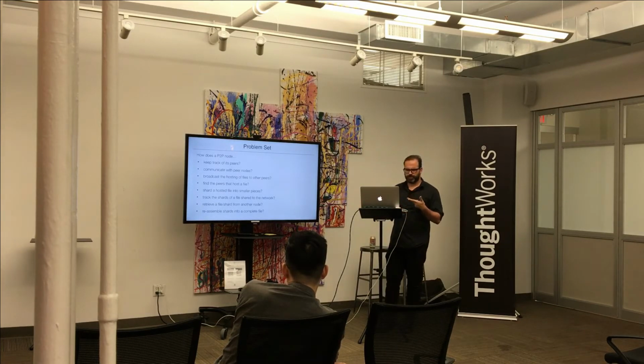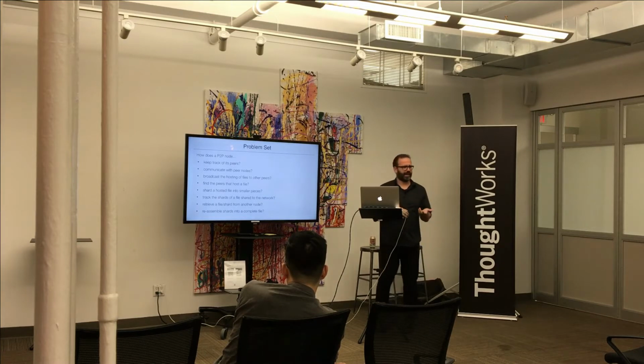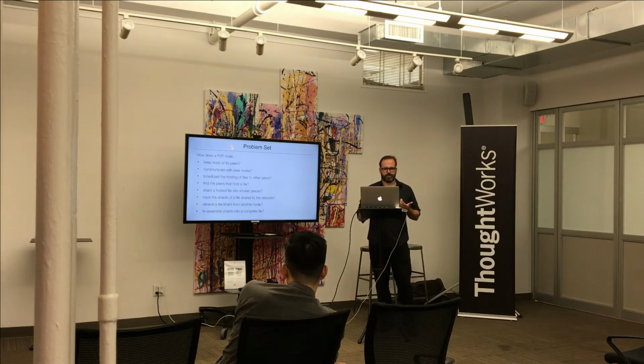Some other engineering problems we had to deal with were file sharding. How do you chop up a file into little bits? In the beginning I thought that was a really difficult problem, but it turns out to be one of the simpler pieces. Once you chop up the file into little pieces, how do you keep track of them? We're going to document them in a manifest file. How do we retrieve them? How do we reassemble them?